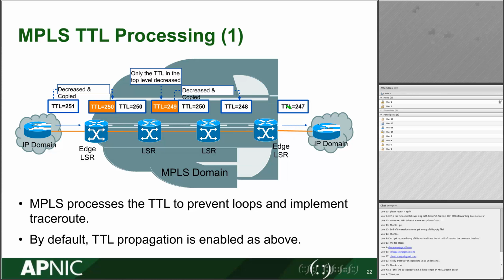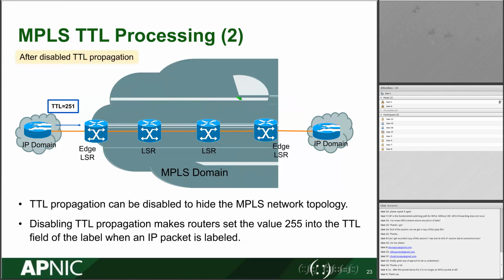So this is the normal default processing, TTL propagation. We can copy the IP TTL into the MPLS TTL. And then when we get out of the MPLS domain, we just copy the TTL back. And you can also disable the TTL propagation, if you want to hide the MPLS network topology.